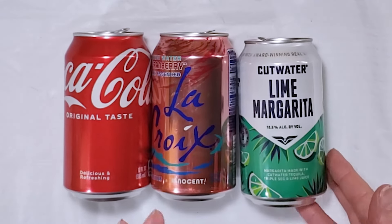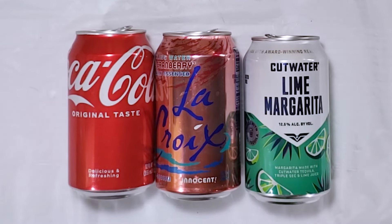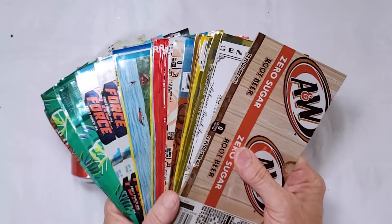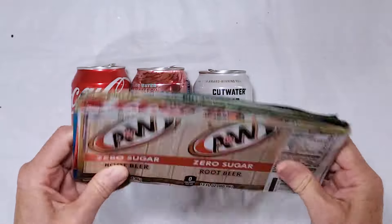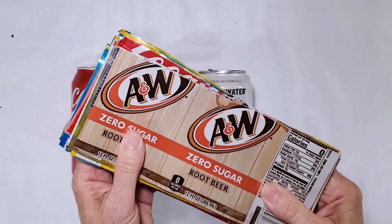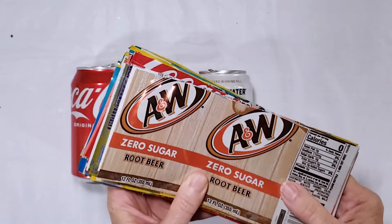The first thing you want to do is start collecting a lot of different colored aluminum cans. You just want to make sure you rinse them out and clean them, then you're going to want to cut them down and flatten them. I like to sort mine by color, and once they're in flattened sheets they are very easy to store — they don't take up very much space and you always have a fun and colorful metal resource for your crafting projects.